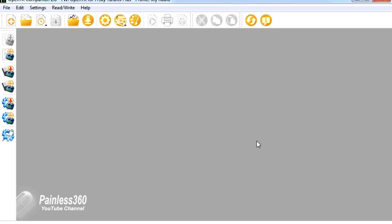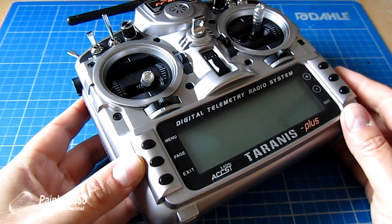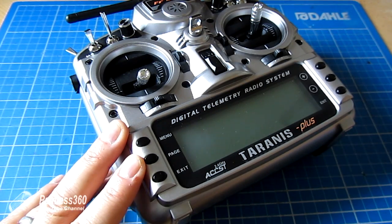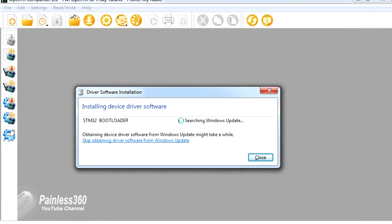The radio where we're flashing firmware has to be turned off. When it's turned on, you can do things like access the memory, the EEPROM, and play with models. To update firmware, it absolutely has to be turned off. The first time you plug the radio into the PC with it turned off, the PC will detect it as a new device and will find the STM32 bootloader. When it's found that, it will install it and it will all look like it's worked perfectly. Using that STM32 bootloader loaded by default by Windows, you can access the EEPROM and models — so it looks and feels like it's all going to work.